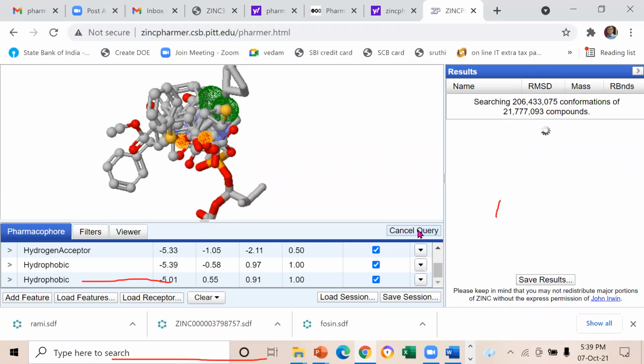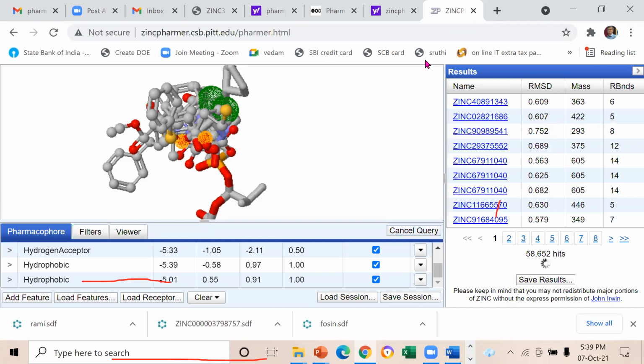So you will get a lot of new molecules with this feature. You can do this with ADME. Yeah, so it came up with lots of colors.